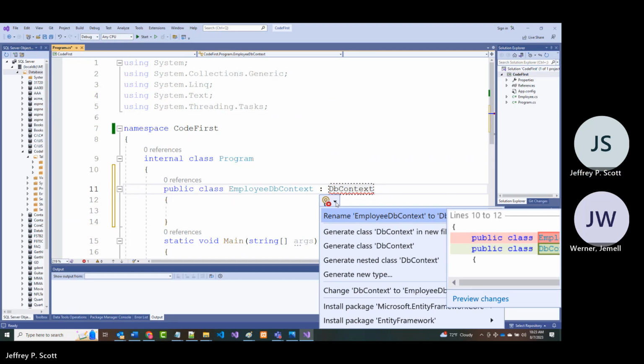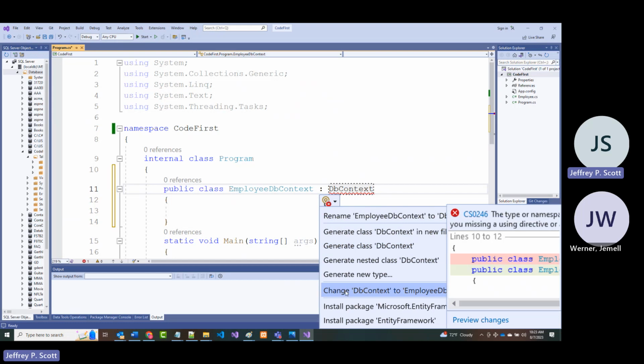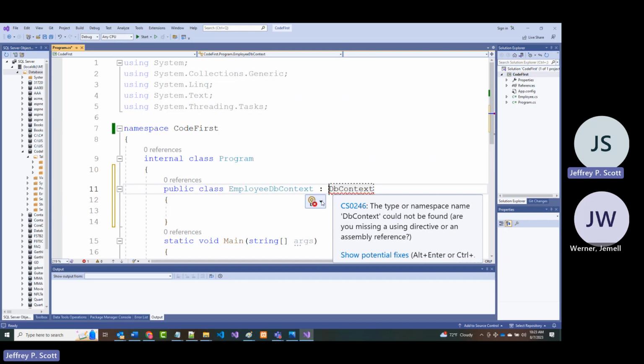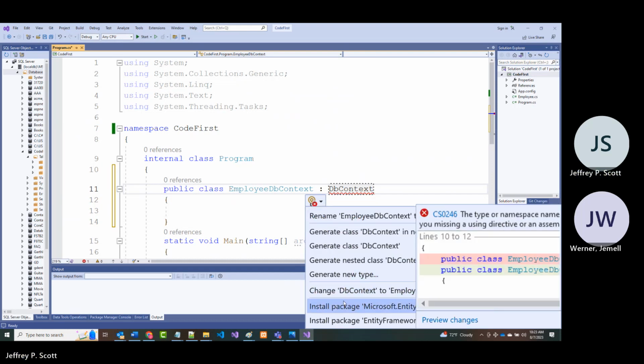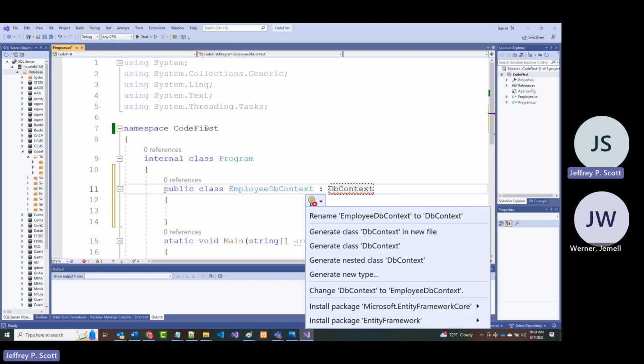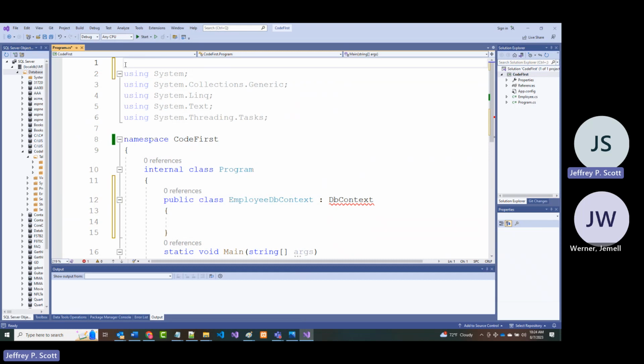It says rename this, generate this, change DB to no. Let's try to add this one, using Entity Framework Core, and see if it fixes it. I don't know if it will or not. This may or may not fix it, but it will be fixed.